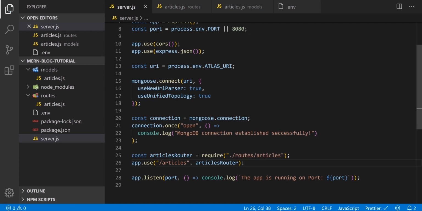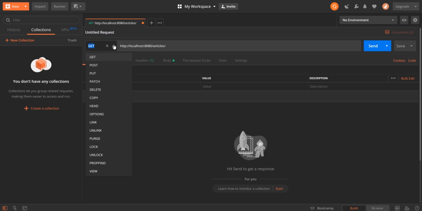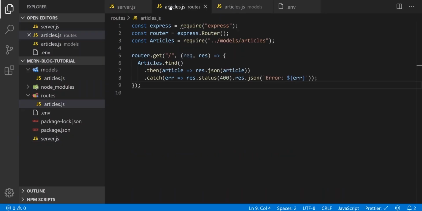Now it's supposed to work. Let's go back to Postman, and we go to our localhost backend 8080, and give the route to our articles, and we're gonna use the GET request, because in the articles routes we want to get the articles from our MongoDB.